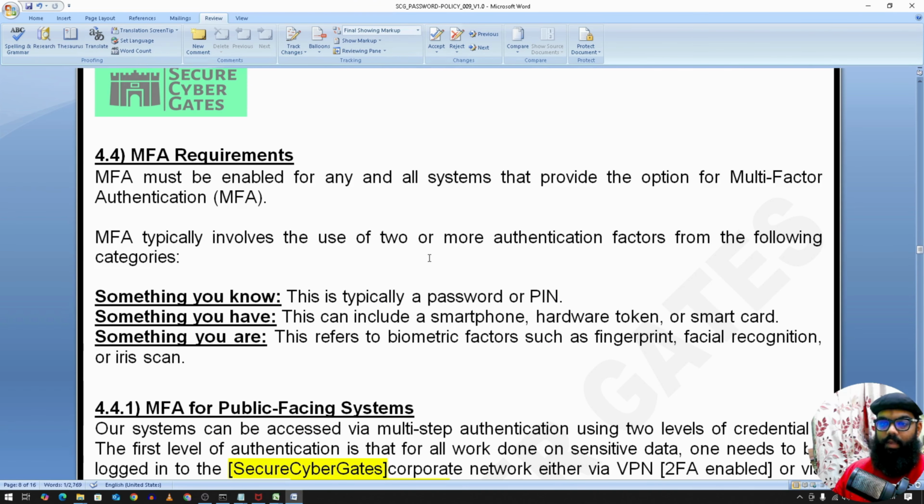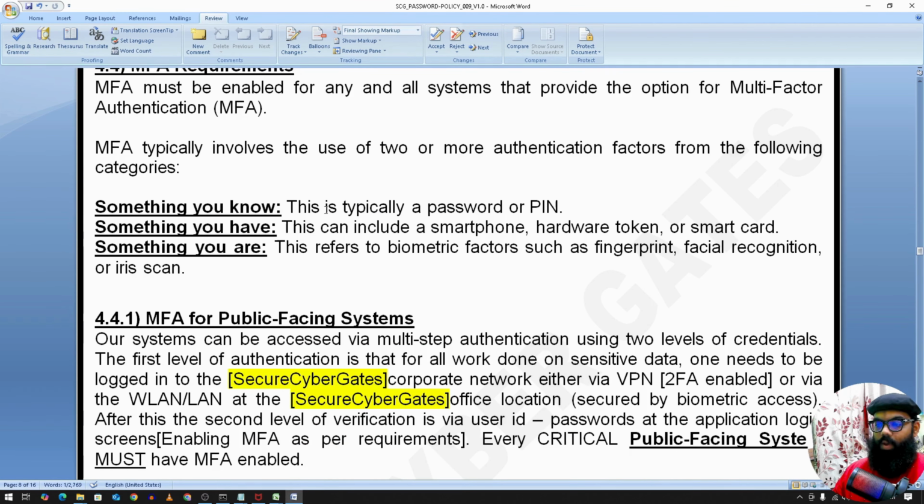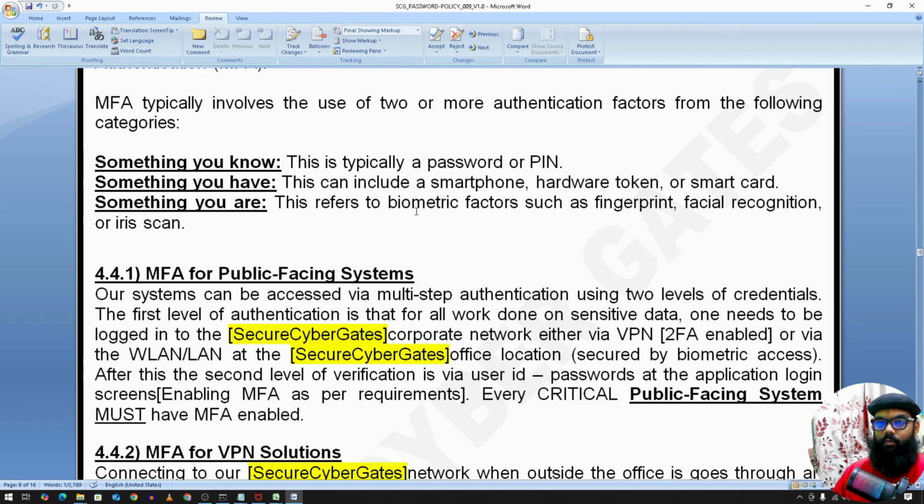For multi-factor requirements, multi-factor authentication should be enabled for all systems. Ideally, once you type the password, it should ask for a token on your email or on your phone number, or it should be a hardware token.